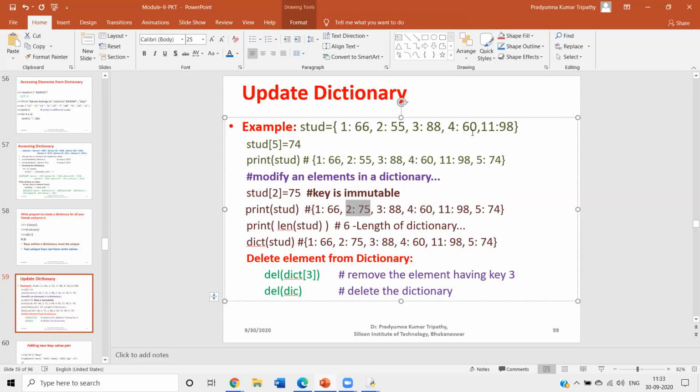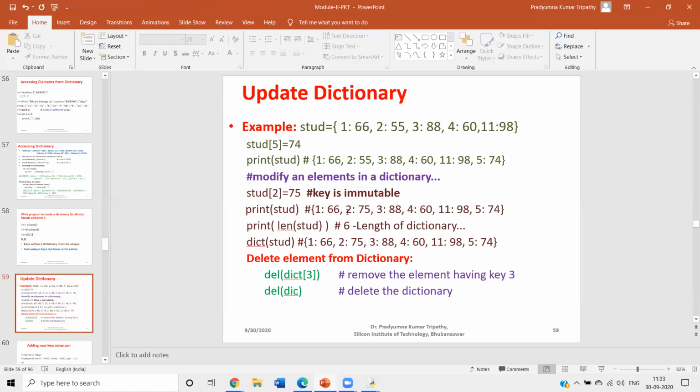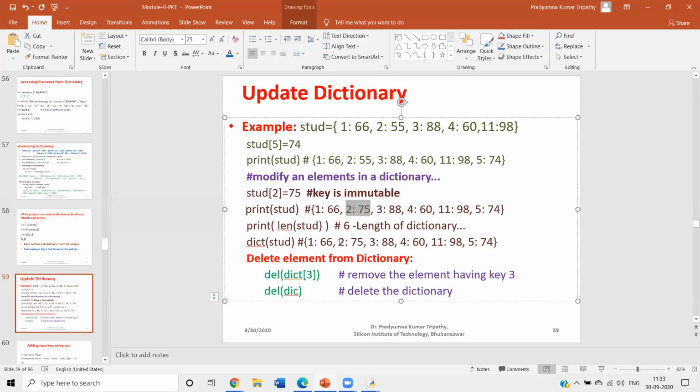Correct? And then suppose you print the length of the student, or you can do any other operations over here. Once you have changed it, in subsequent printing you will find the 75 getting printed.